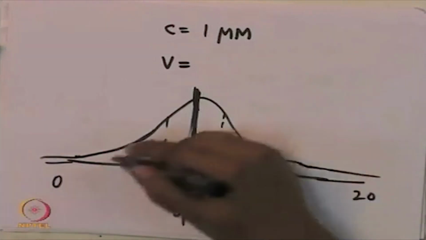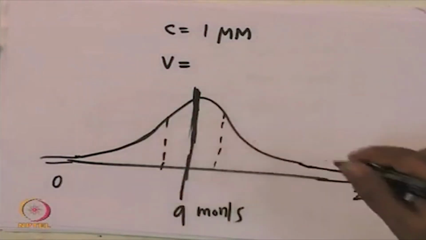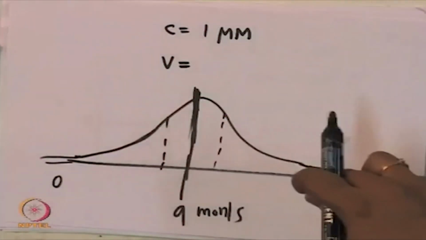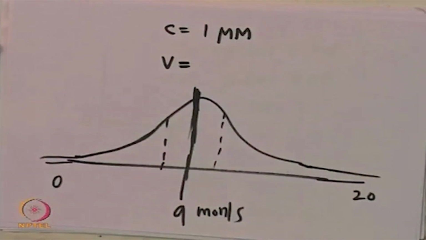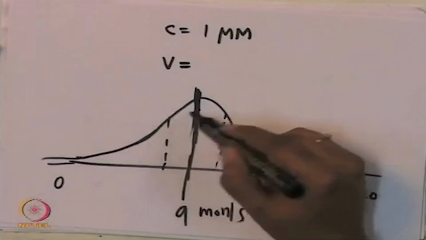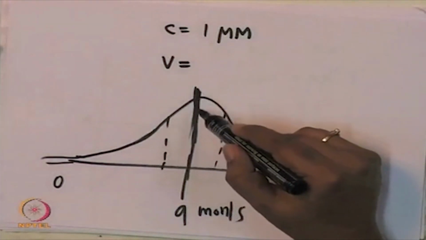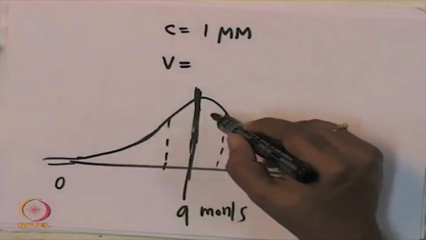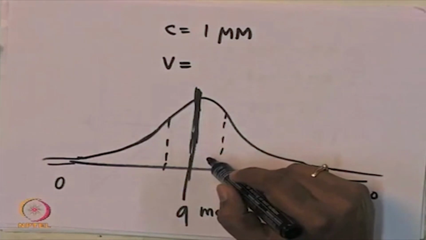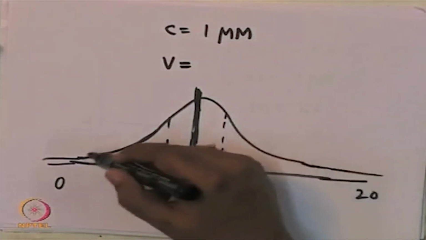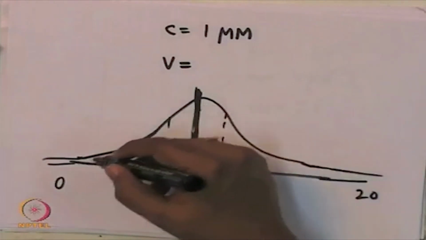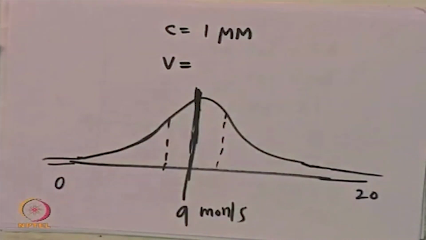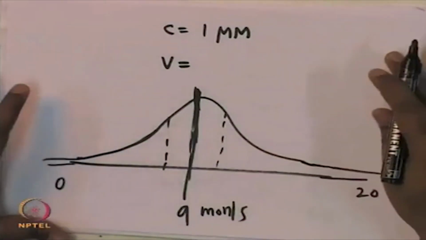So, we just said that you can imagine that the deviations from 9 will have a normal distribution like this. The experimentally obtained value and the theoretical or expected or best fit value, the deviation of this. If you find the distribution of this measured value, you can expect to get a normal distribution or a Gaussian distribution.